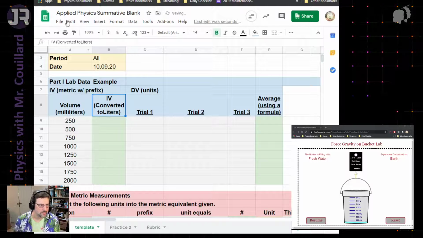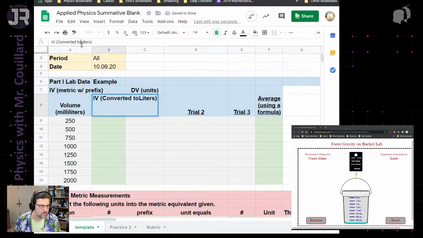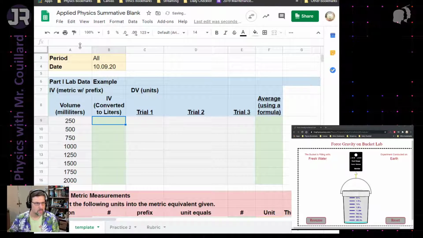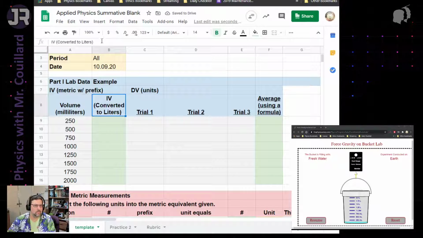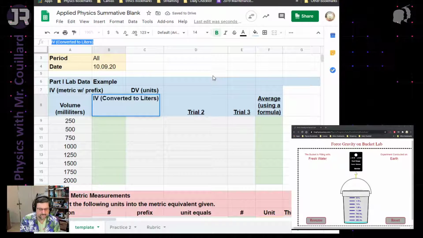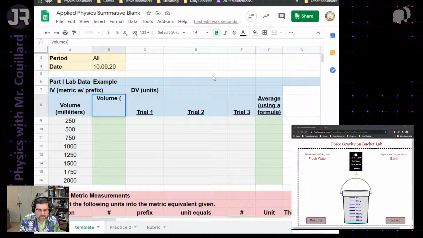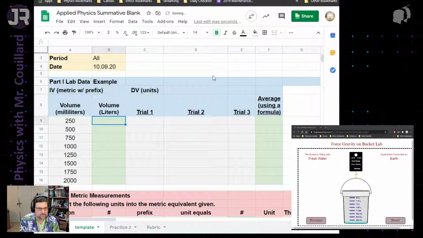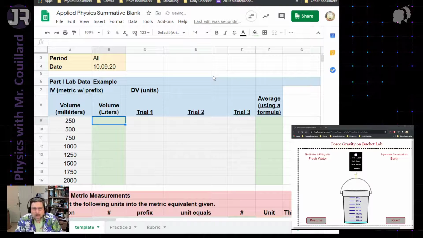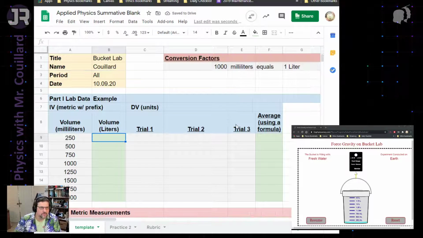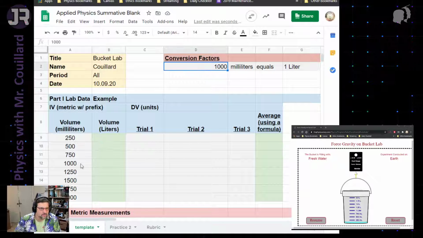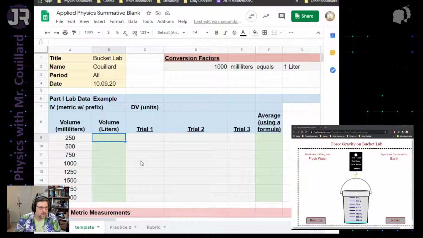Oops, need a space in there too, preferably. So we'll just say volume in liters. Okay. And now this is where our conversion factor comes in, right? We need to convert from milliliters to liters.